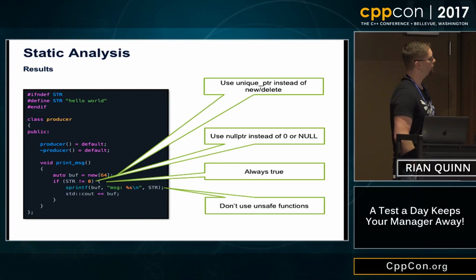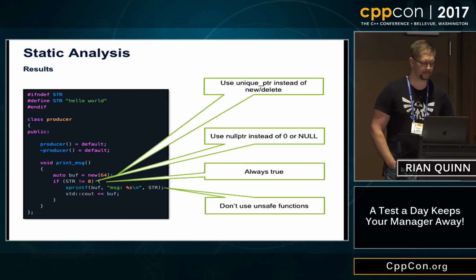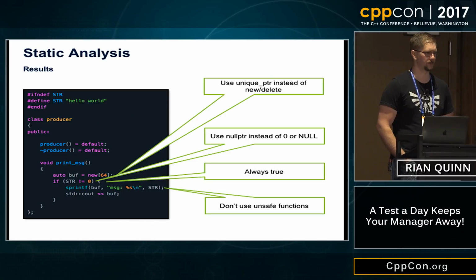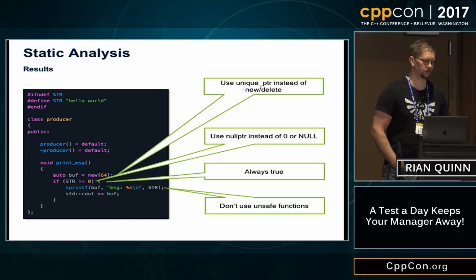And so that's going to cause the author of this PR to kind of go, maybe I need to do something different here because I'm doing a runtime check and that doesn't make any sense. It's also going to tell you, based on the C++ core guidelines, that the use of sprintf is an unsafe function. It's unsafe for many reasons. One, it's not the snprintf version. Number two, it's because it uses variadic parameters. And that's not allowed, once again, under the C++ core guidelines. So right off the bat, the author of this PR is going to have to rethink what they're doing because they're doing stuff that's just not allowed.